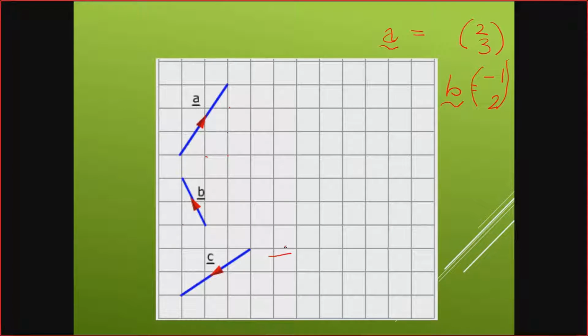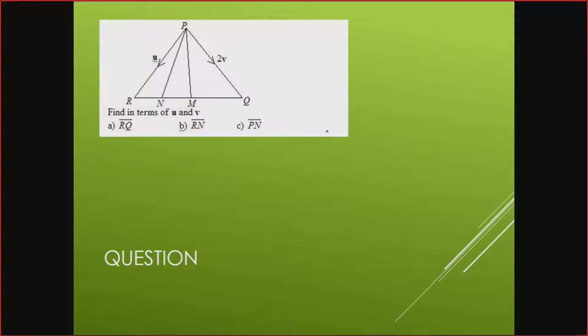And here for C, we go to the left first, remember, so it's 1, 2, 3, so it's -3, and then we go 2 down, 1, 2, which is -2. So with vectors, you're always trying to find the shortest path, and that's a key note there. You're always trying to find the shortest path by using different paths. You'll understand it when you do some questions.